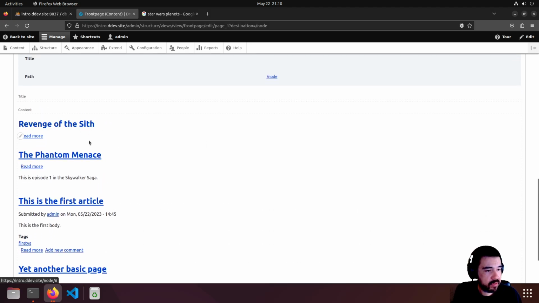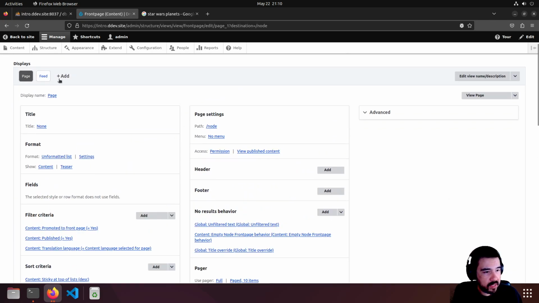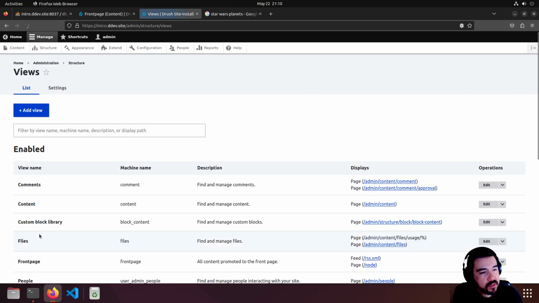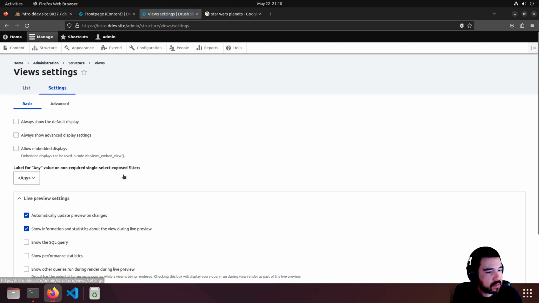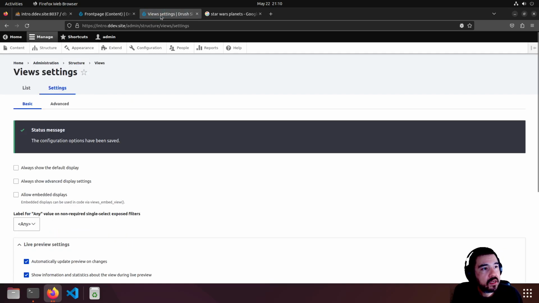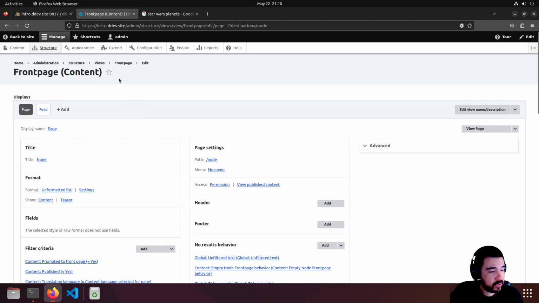We're going to touch upon this stuff in a second, but I do want to show you an advanced feature of Drupal, another little tease of the Drupal views. And we go to settings. Yes, there's a show the SQL query above the preview. Save configuration.